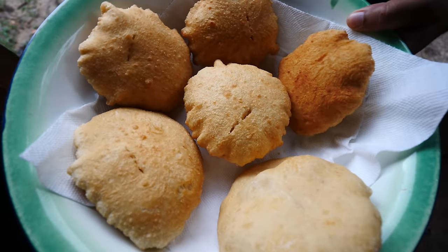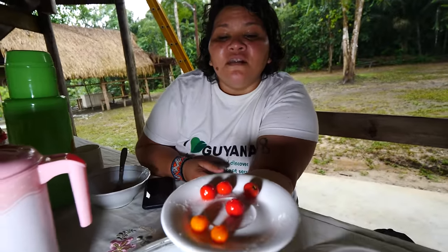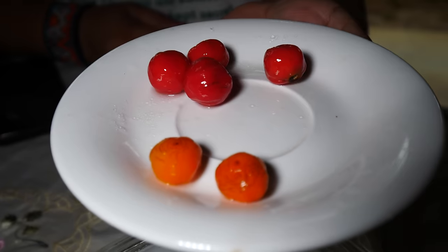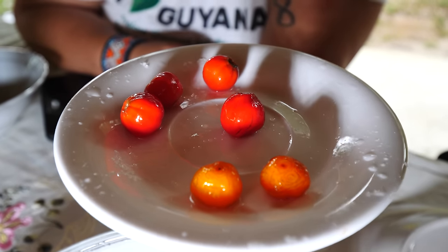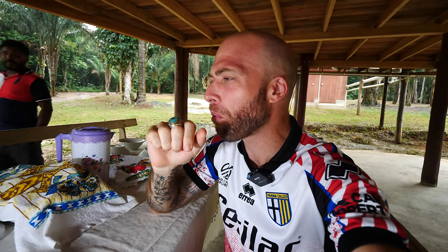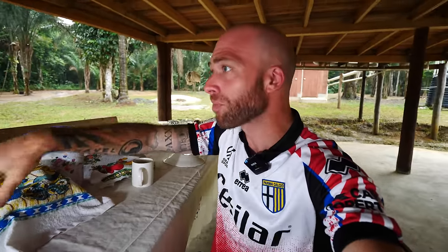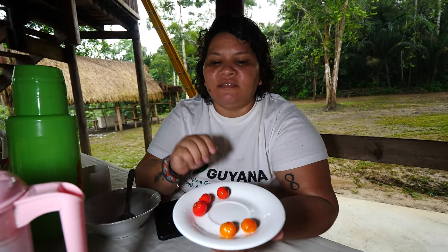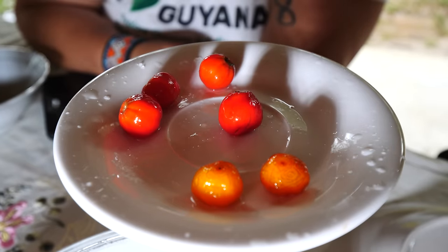Breakfast is done. We're gonna go right under the big house and that's where we're having breakfast. We have some lovely fiery wiri wiri peppers — your favorite, I believe? You remember yesterday when you were dunking these. So which is hotter — orange or red? She's saying red, let's go red. That's pretty hot. Good burst, lots of seeds — that's where the spice is. Guyanese will tell you the meal is incomplete without some pepper; it can be in this form, ground, or even a dry version.